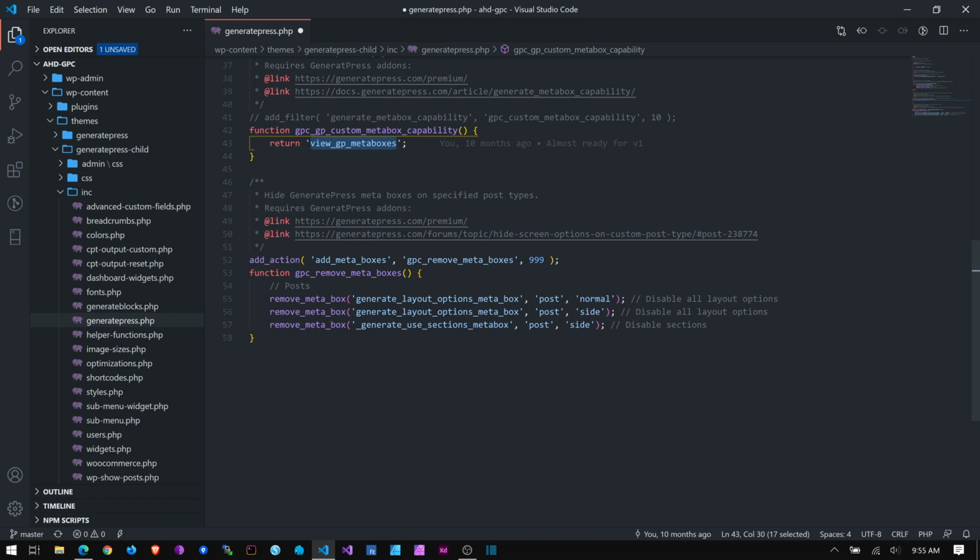I'd rather do it through this, so I can control, say, on posts. I don't want to allow my users or my editors to be able to control what sort of sidebar there is, or whether or not the title is hidden or anything like that. So I'm simply saying when a post is being shown within the editor, or you're editing a post, don't show any of the GeneratePress meta boxes.